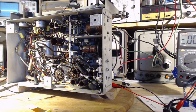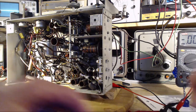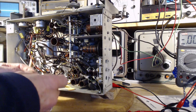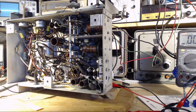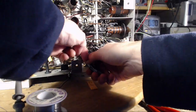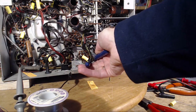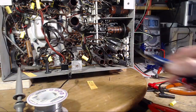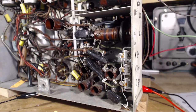Bad actor. We're going to put in the good actor. Not this one. This one. I'm going to put them in there. Okay, so I'm going to install that in this spot and we'll make another test. Okay, new capacitor is in. Brand new C18. Oh! There we go. At least once a session I have to drop my solder on the floor.